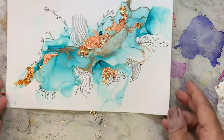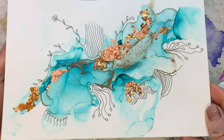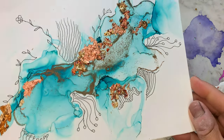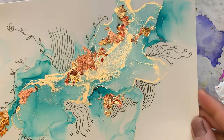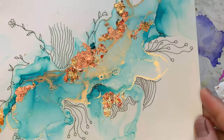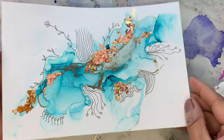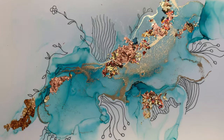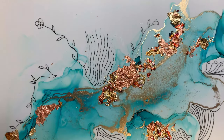Hello friends, welcome back. Today I will show you how to make this lovely abstract painting with alcohol ink, gold leaf and some metallic alcohol ink also. And I also use some pen to make the doodles that you see in black. So let's get started. I will show you step by step how to make this painting.